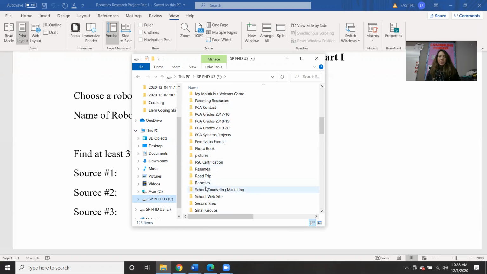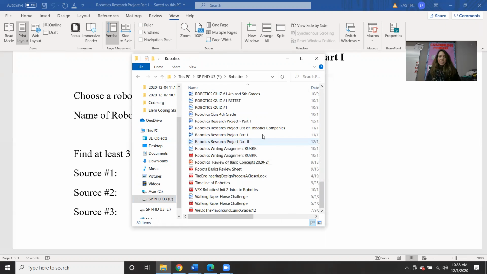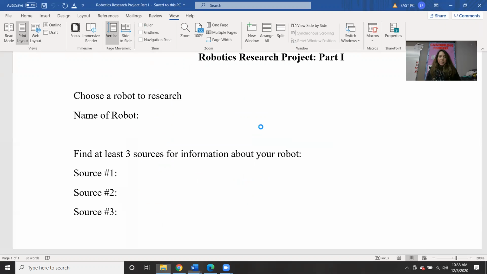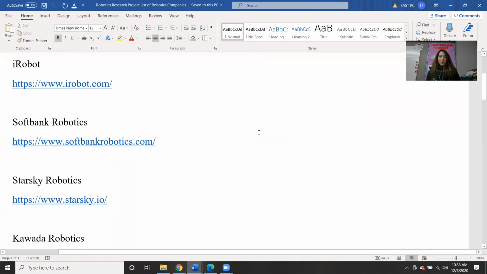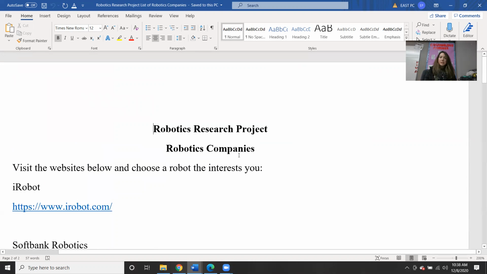So at this point, I think mostly everybody selected a robot. So I gave you guys a list. So this was the list of all the different companies, and you were allowed to pick something that wasn't on the list if there was something that you were interested in. So let me just quickly look at my list here. So we had 2 students who still did not submit their choice for the robot. So I believe you know who you are.